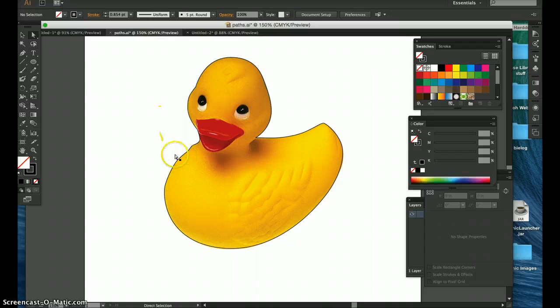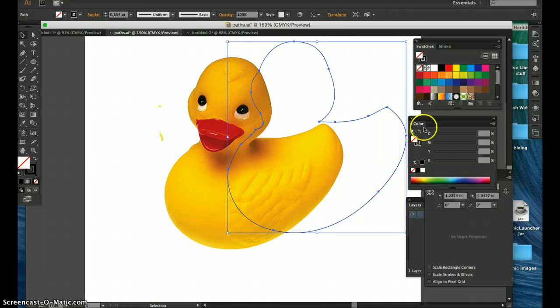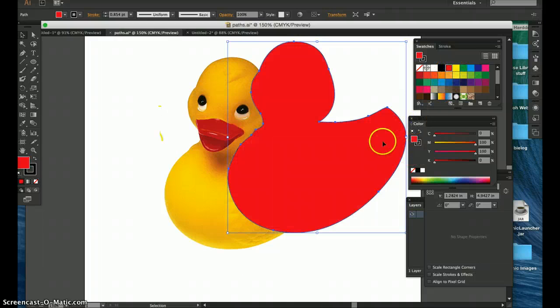Now I could come back, fill that path in with a color. Then I could do the shape of the bill next and do the eyes. Thinking of it as cut paper, I could come up with some shadow pieces and work my way all the way around it. But that's how you get a good path around the duck. See it? Fill that thing in with color, and there's the shape.